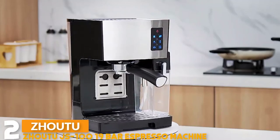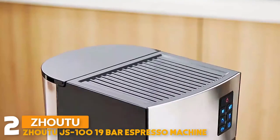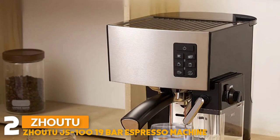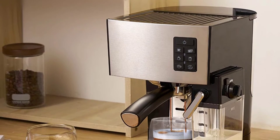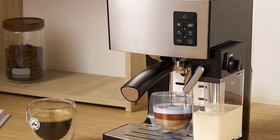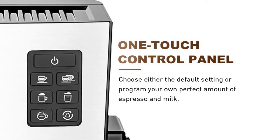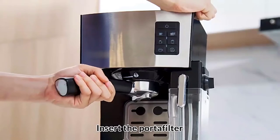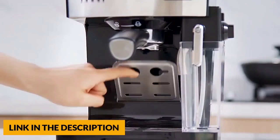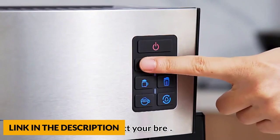Number 2: Jotu JS 11 9 Bar Espresso Coffee Machine. The 19 bar high pressure pump is essential for well-brewed espresso with a thick layer of crema, providing the right amount of pressure for flavor extraction. 10 seconds short time brewing — forces a small amount of nearly boiling water through finely ground coffee to make true espresso. One touch operation — easily brew superior single espresso, double espresso, cappuccino and latte with a simple one press. The intelligent system can make single or double cup espresso as you want.